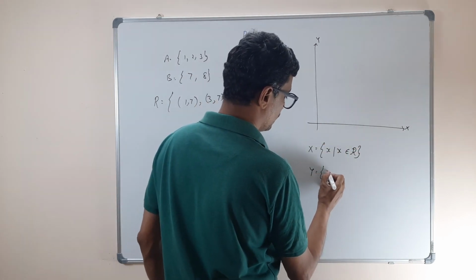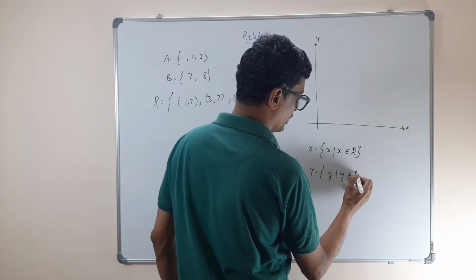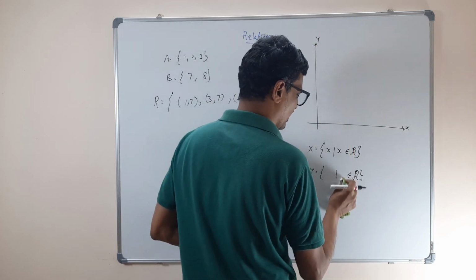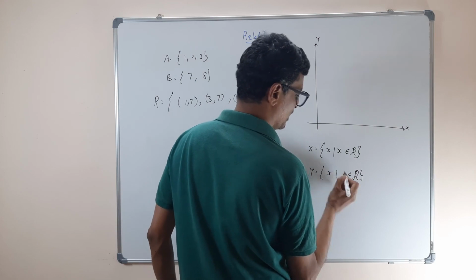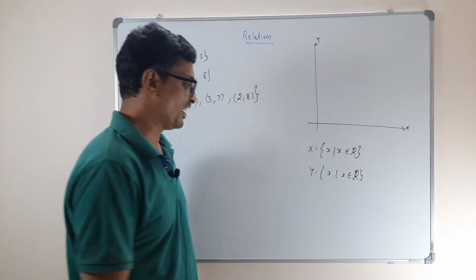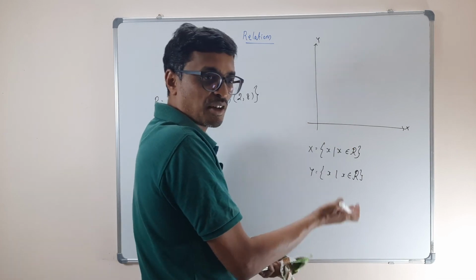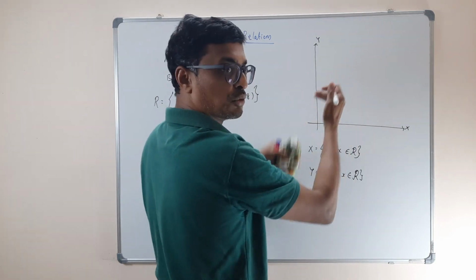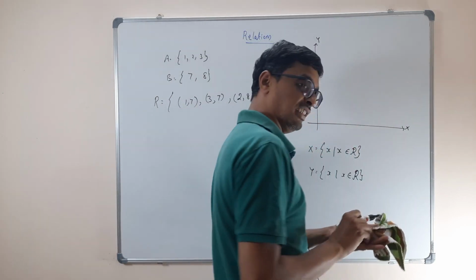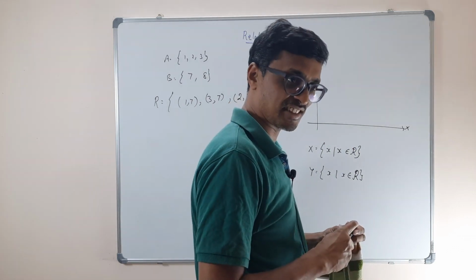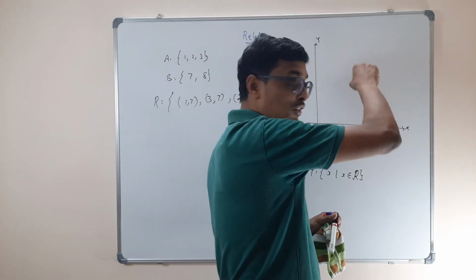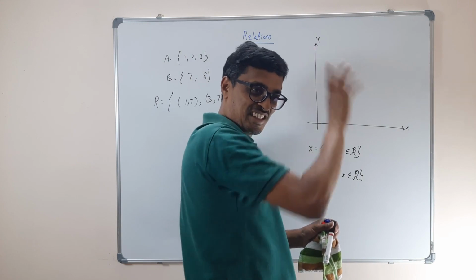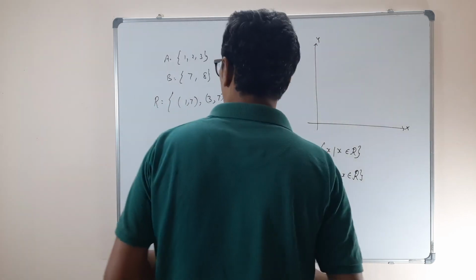The y-axis is {y such that y is an element of R}. It's just a notation, a variable, so it doesn't matter. They are both the same. So any relation between these coordinates, take a straight line or a circle, whatever you draw, they all are binary relations. All the ordered pairs falling on a circle will be binary relations because that's a relation between the same sets. This is what you call a binary relation.